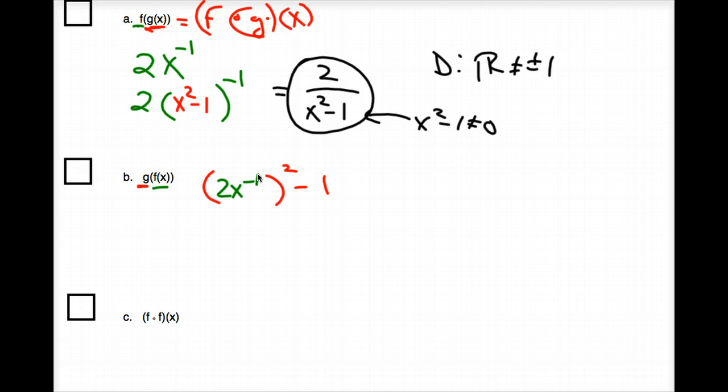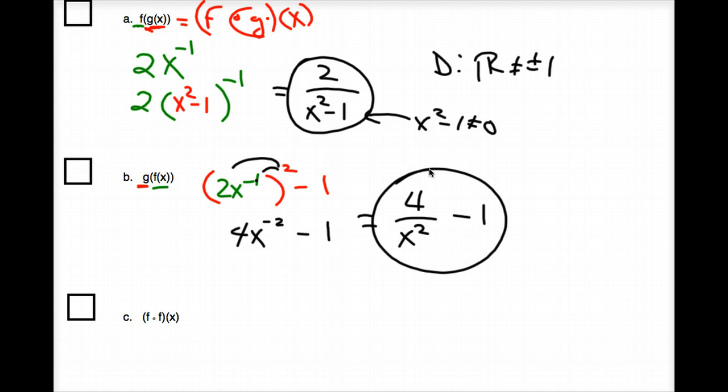And we're going to simplify. A variety of ways to simplify this. I think I'm going to distribute the 2. 2 squared is 4. x to the negative second, because you do negative 1 times 2, minus 1. We don't like this x to the negative second right here, so what I do is just drop that below the 4, so it's 4 over x squared, and then the minus 1 goes at the end. That's simplified. Notice there's an x squared in the denominator, so x can't be 0 in the domain, so if I was going to write the domain, I'd say all reals not equal to 0.